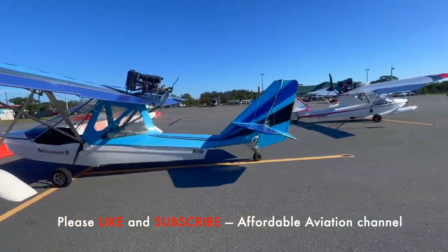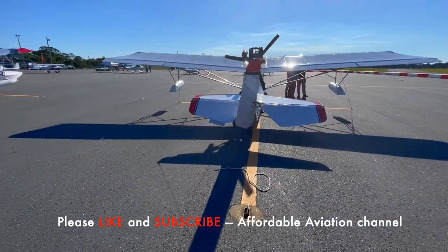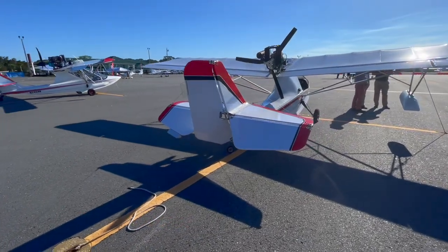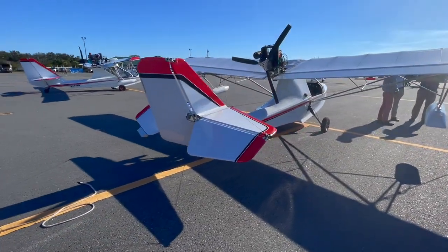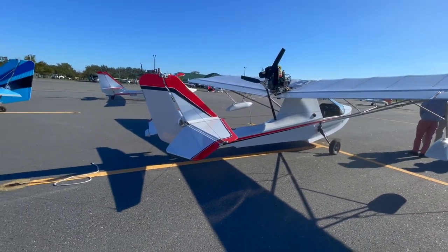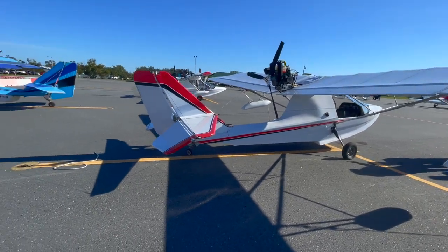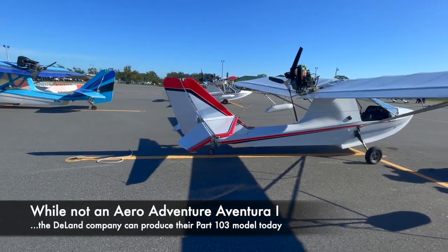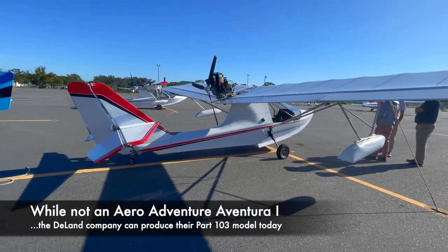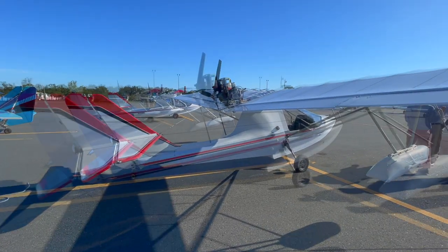But I want to come back over here. I had waxed eloquent about this single-seater that's not a Part 103, I mentioned that already, but what I didn't know is this is actually an Arnett Pereira. That was two producers ago, who made this airplane, and Alex Rolinski and his team here at Aero Adventure at DeLand Airport have taken this thing and restored it. So this is not a single place Aventura One.